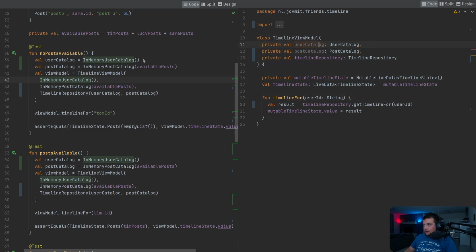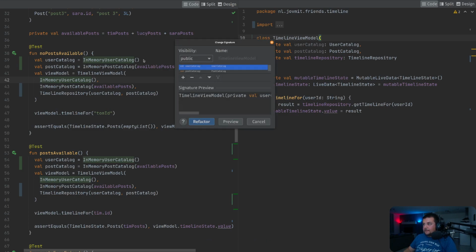And now we want to clean up the tests and also these things. So what we can do here is change the signature of the timeline view model constructor and basically just delete the two collaborators that we are injecting but are unused. So let's do this refactoring.